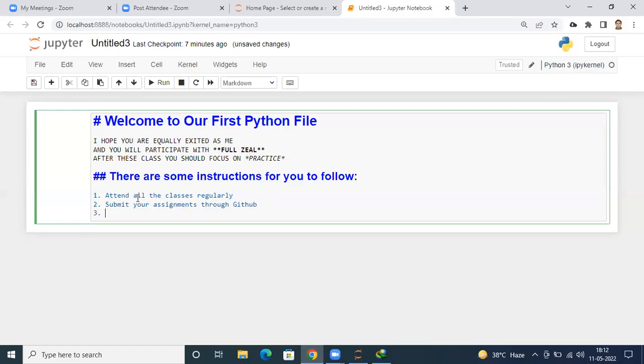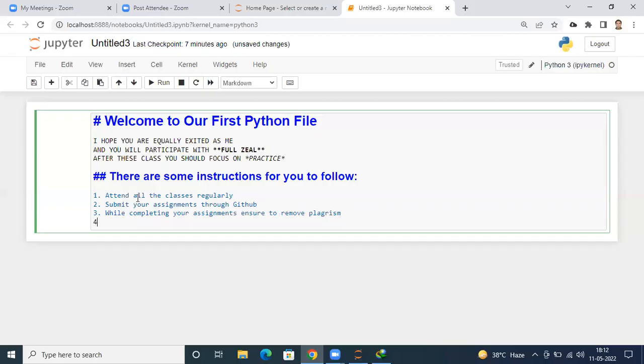Once more, I'm writing: while completing your assignments, ensure to remove plagiarism. Okay, fourth point. If plagiarism is found, it will be considered as malpractice. Something like this I write.